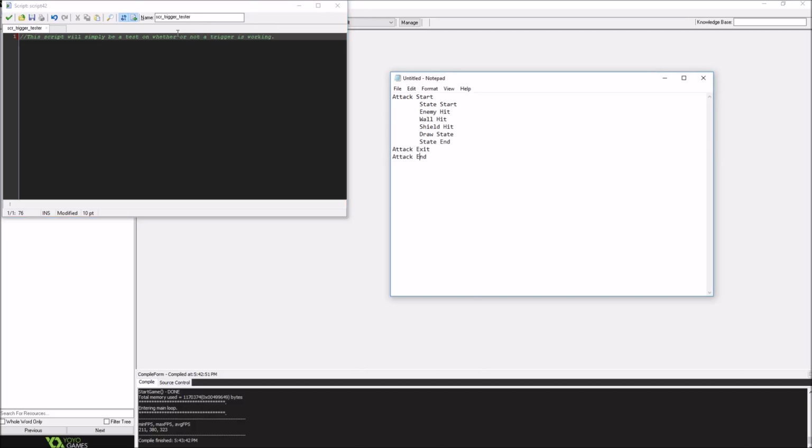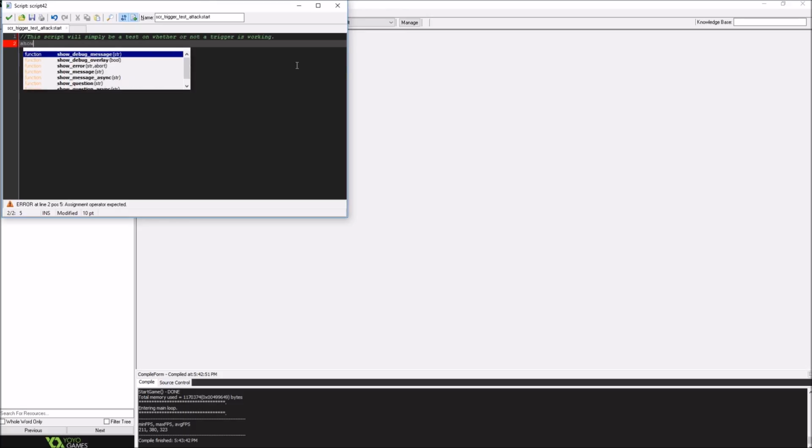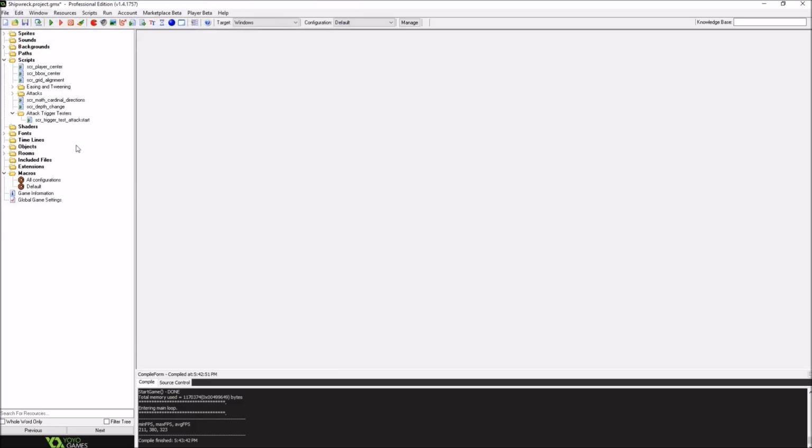Actually, trigger test. Show debug message: attack start trigger. Okay.